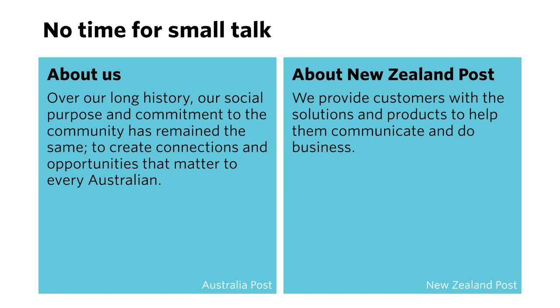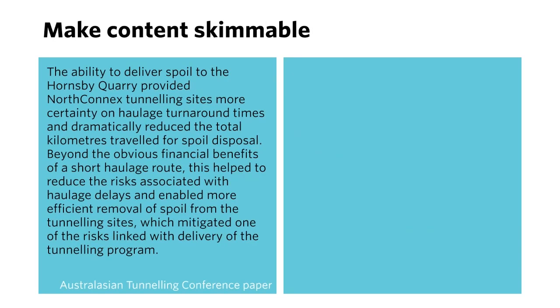But you don't need that in the About Us page. You could just have a link to that page somewhere and people know that that's happening there. So again, get rid of the small talk and front load your important words, which, if you get rid of the small talk, sometimes the most important bit then appears at the top of your post or article. The final thing from this section is basically make content skimmable.